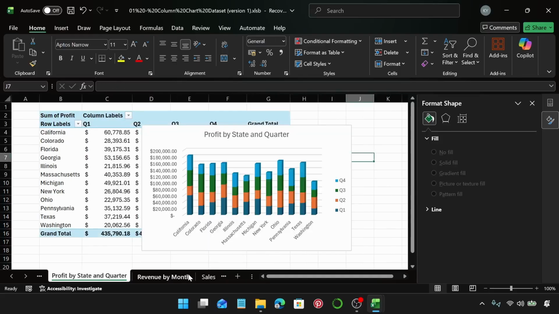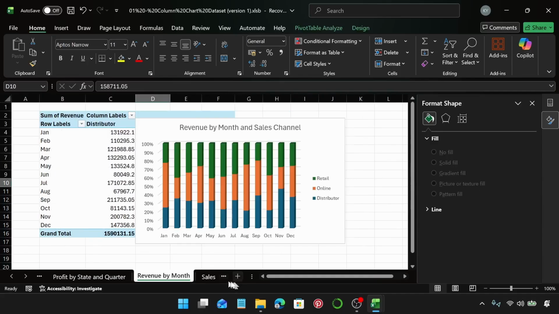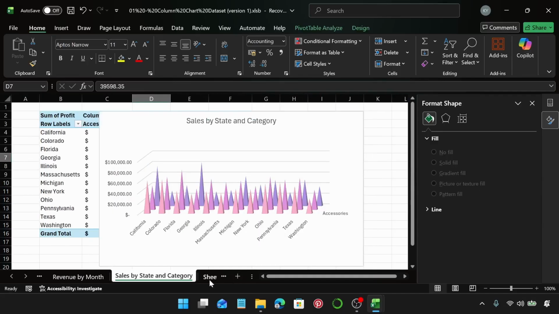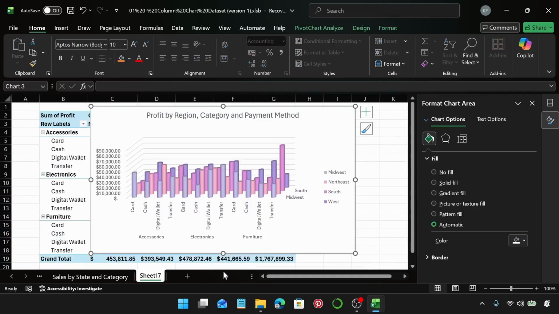This is a 3D clustered column chart, so on and so forth, 100%, 3D, and then we have the 3D charts. So we're going to just create it, and I'm going to show you different ways you are going to create these different types where they look different in the charts themselves.